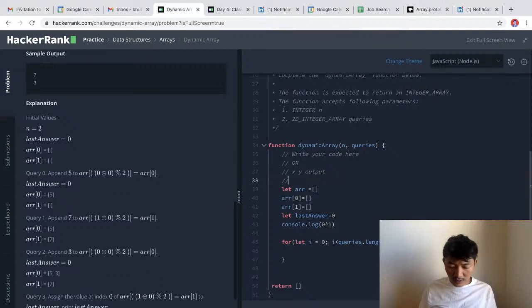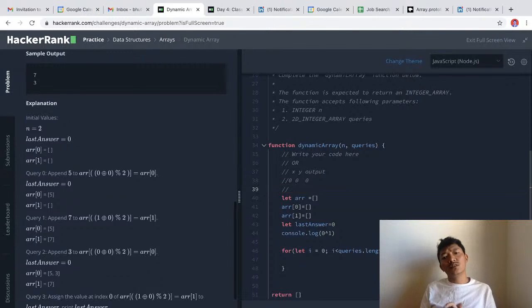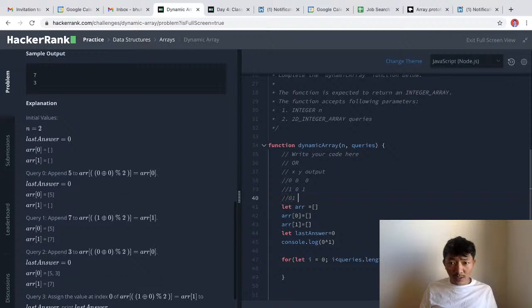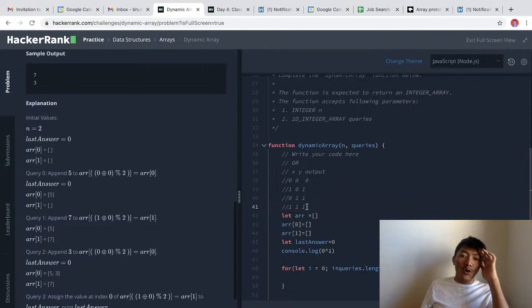If X is 0 and Y is 0, our operator will put 0, and 1 or 0 will be 1, and 0 or 1 also will be 1, and 1 or 1 will also be 1. So this is how OR works.